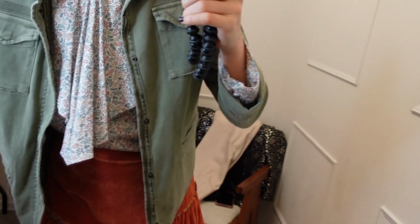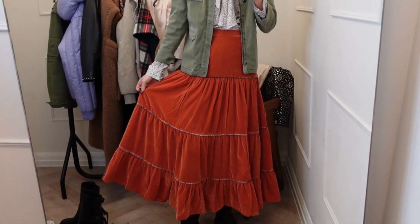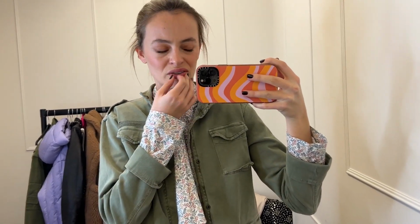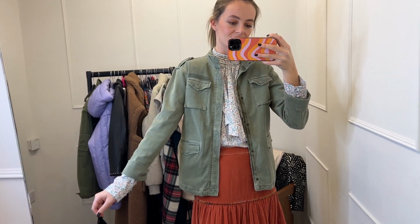So, the story behind this outfit, I actually just picked up this skirt from around the corner from Lexi London. Oh, my battery's low, hang on. My battery died. So, I'm not even sure if I got that last clip, so I'll just redo it in case. This is a Neen Bing, it's £164.